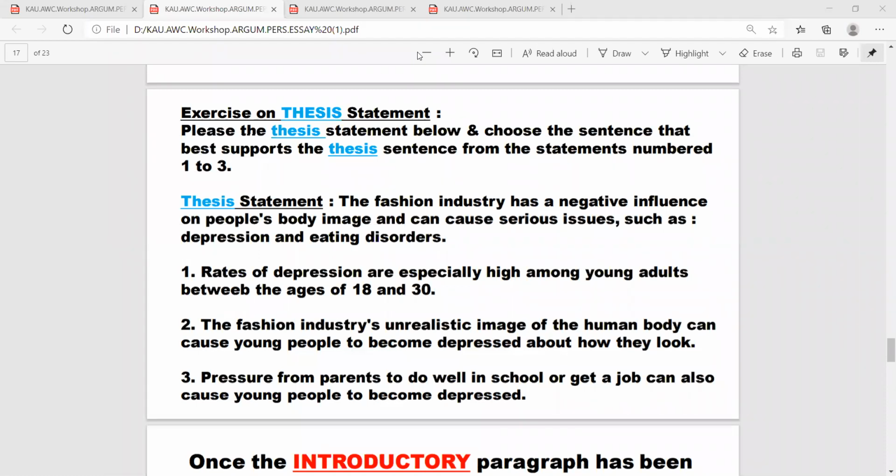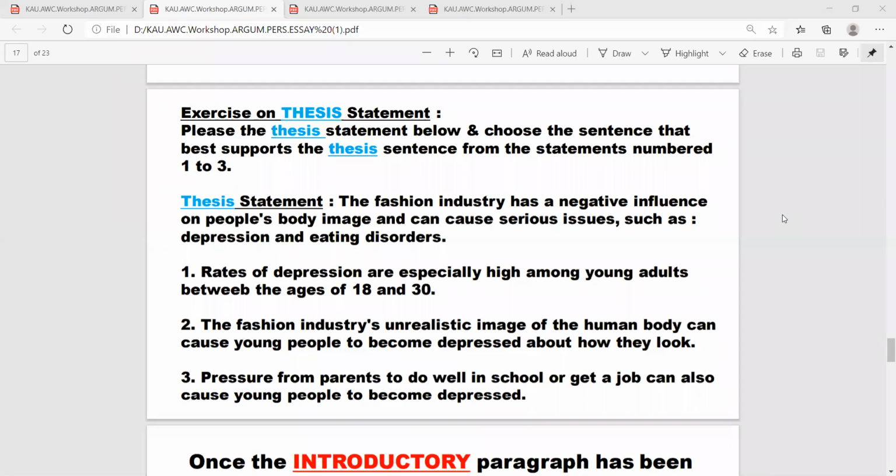Right. Okay. I'm sure that this colleague is from the women's campus, and again, a very effective answer from Maria, or Mariah, sorry. Number 2 is related to the thesis statement. The other ones are not related. Actually, excellent. You are right.